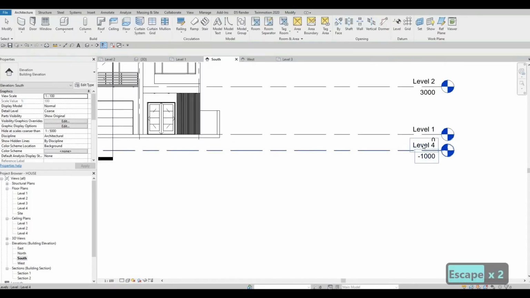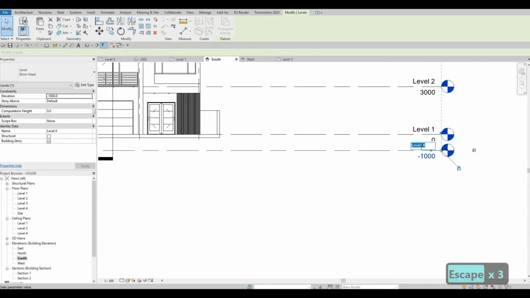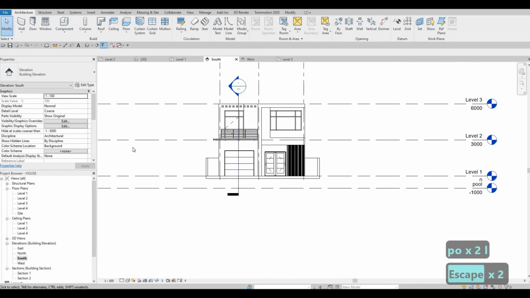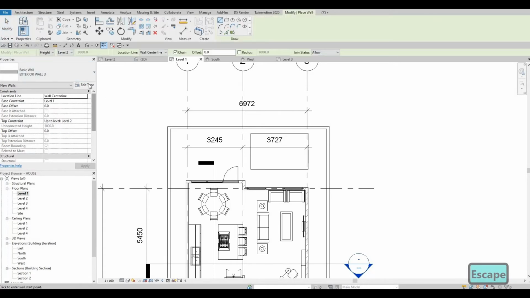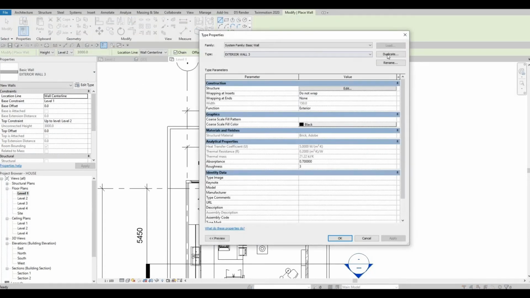It will be level 4. We could change this to pool. So that's negative 1000. Now we are going to create a wall, exterior wall. We could duplicate this, and then let's make this pool.